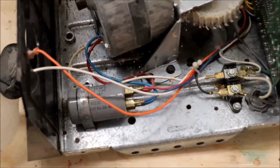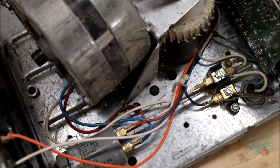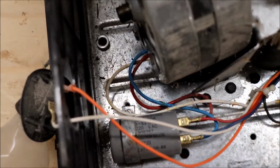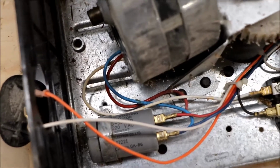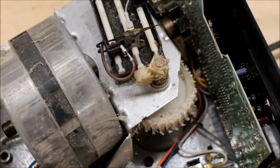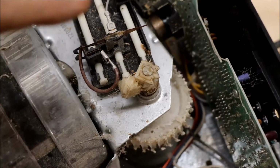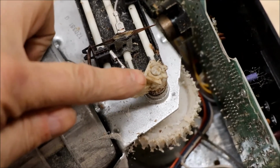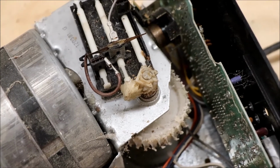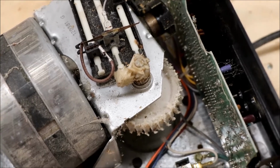Okay, so looks like everything is either an 8mm socket that holds the housing to the frame, or a flathead screwdriver. And now the trick is to remember where everything goes, but I think one of the things that we have to do first is there is a clip right there that holds the shaft up in place, and I think that's just a quick release, and we'll get that off, and then we'll start taking all the screws off.